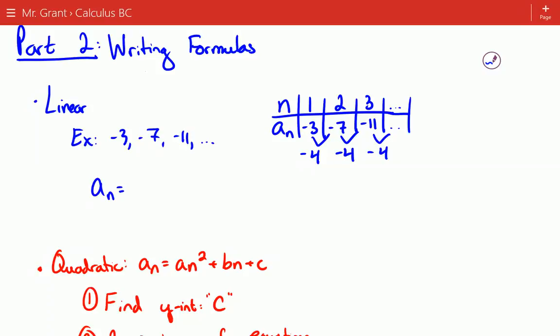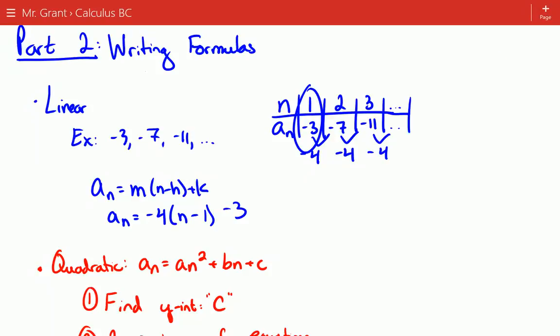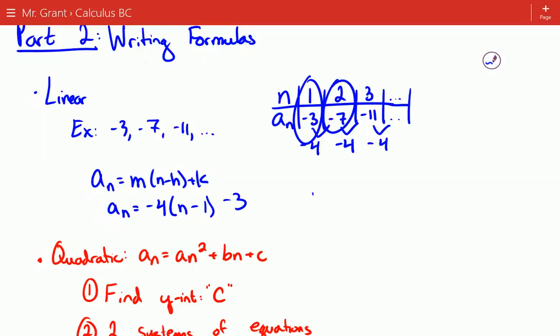So we could say a sub n, and I would use that hk form, m times x minus h plus k. In this case, though, instead of x, we're going to be using n, but it doesn't really matter. Our formula could look something like a sub n is our slope of -4, n minus, pick any set of points. Maybe I'll pick n minus 1, minus 3, fine. There's your formula. You can always simplify it. Same thing here, we could have said a sub n equals -4, n minus 2, minus 7. It's the same formula. If you expand everything out to put it in slope-intercept form, it still works. A little bit more difficult is if you have to fit a quadratic function to a sequence.